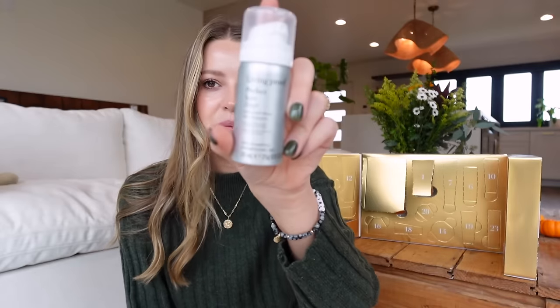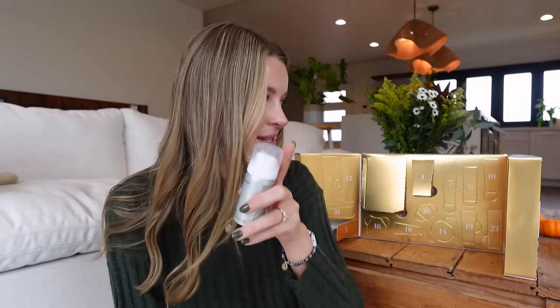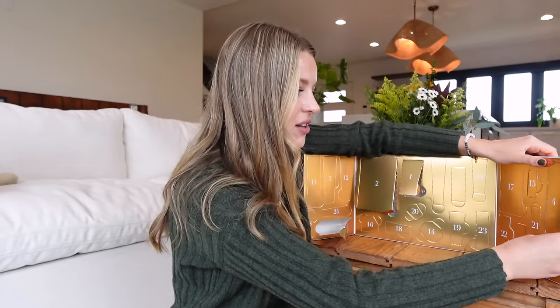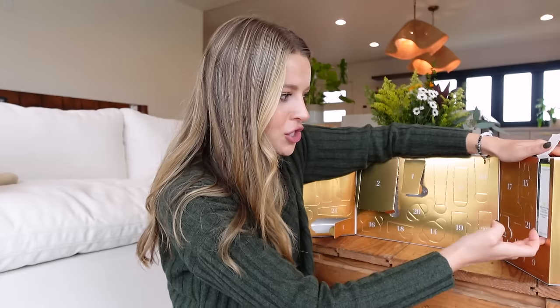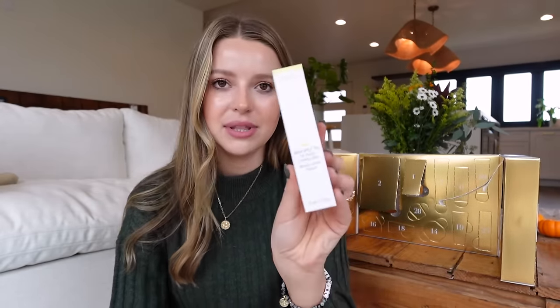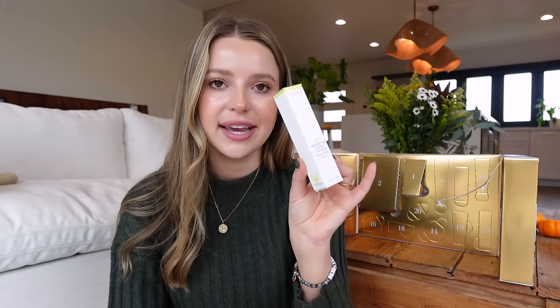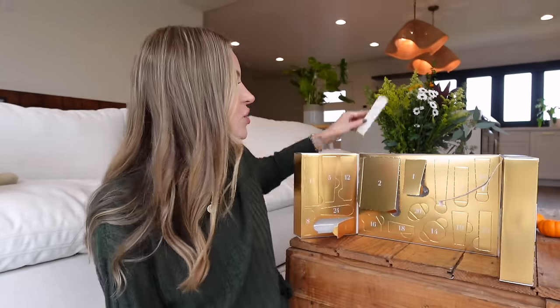I literally just used this this morning as well — I kind of feel like I'm being punked. Living Proof dry shampoo. I love Living Proof's products a ton. I haven't washed my hair in days — real fact. Four is Juice Beauty Green Apple Peel, full strength. I remember I actually got this once when I was hosting a bachelorette for my best friend Kaylee's — I got all the girls a spa kit and put these in. I haven't tried it in years, so it's time to try again. It's like an exfoliating mask. It burns, so fun.